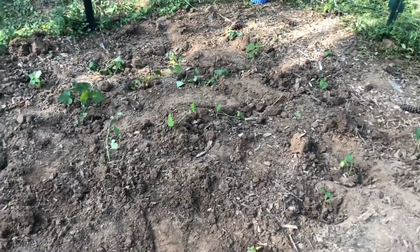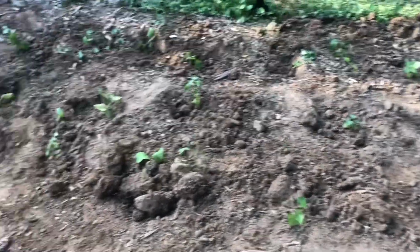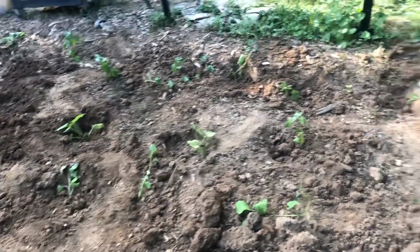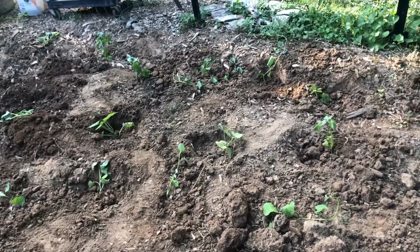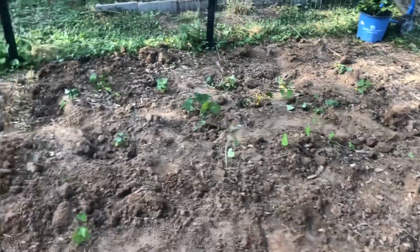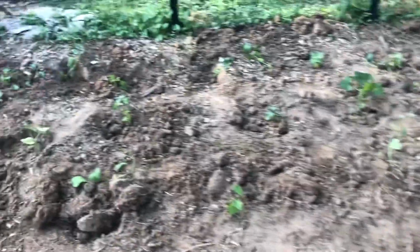Today is June 16th of 2022. I am in growing zone 7A, Tennessee. And normally Beauregard sweet potatoes need about 120 days to harvest. So with today being June 16th and my first frost date of October 15th, that will give me exactly about 120 days. And of course, until it gets really cold, I'm going to leave the sweet potato slips in the ground. So there you have it, guys.